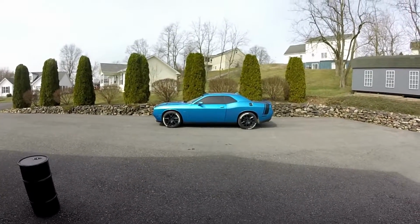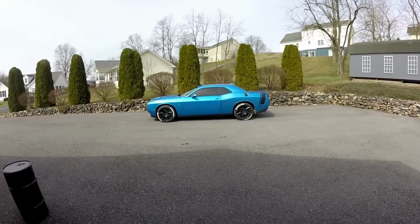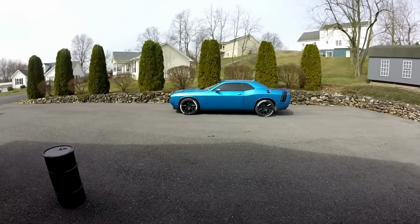I'm trying to do some tuning. I know it's more difficult now with the 2015 out. The PCM's locked, but I'm just trying to do some little things, you know.